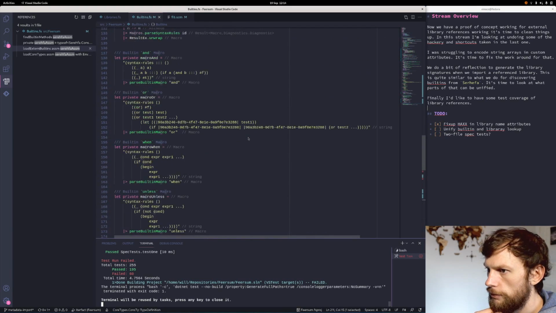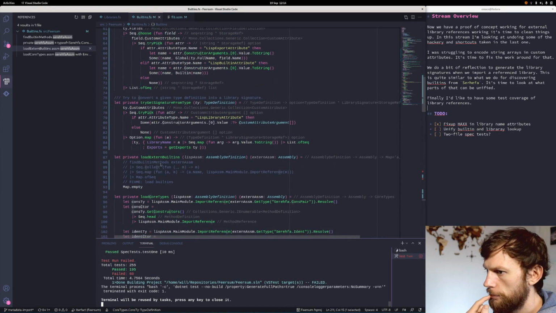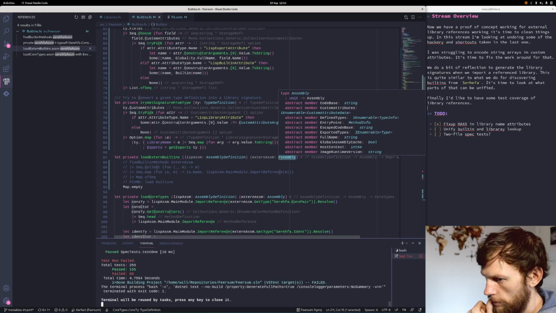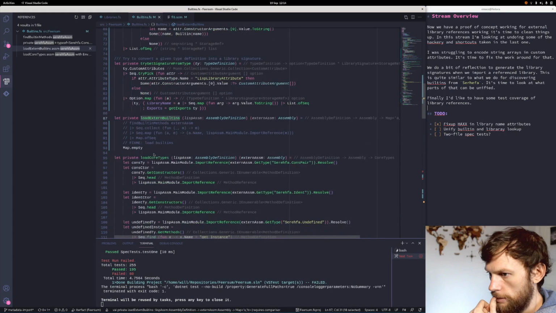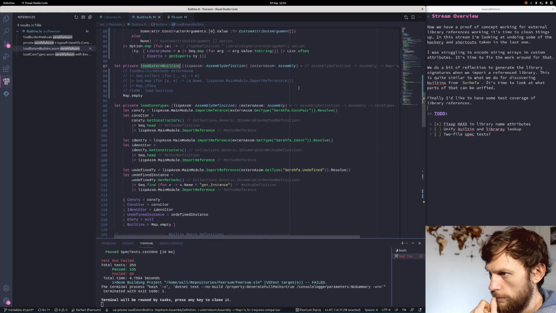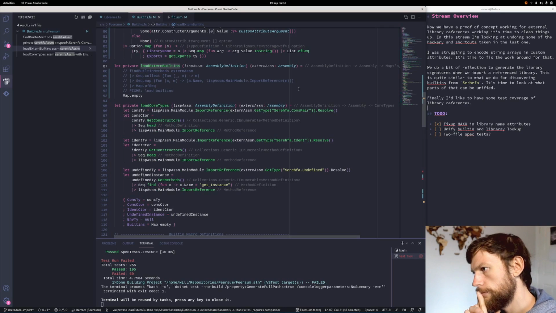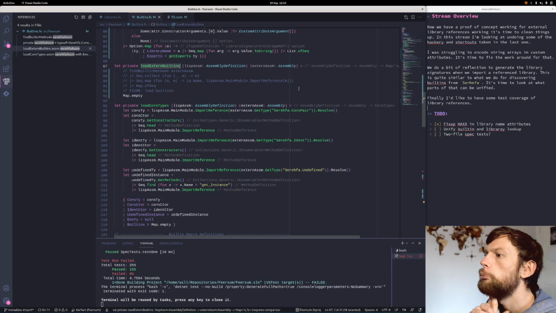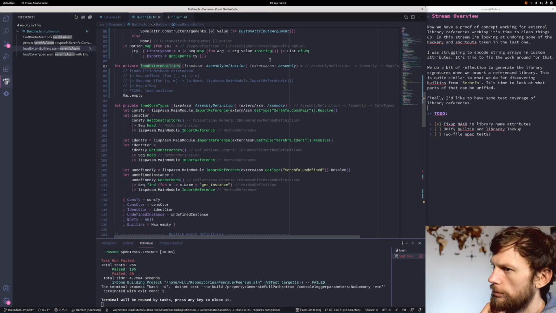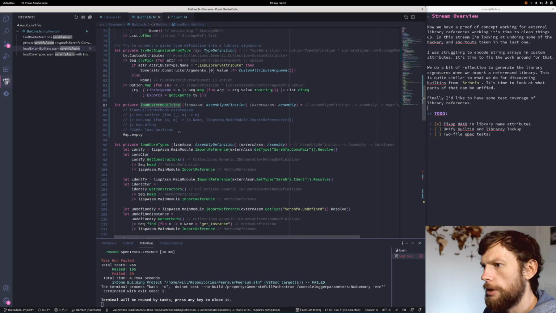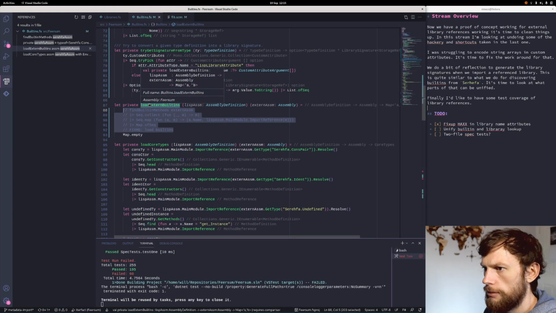So what we need to fix up now is the fact that load extern built-ins is, yeah, we don't have a great way of continuing to do this import reference stuff.